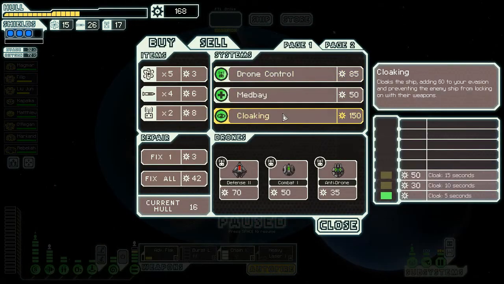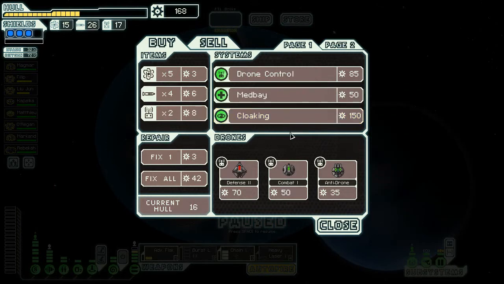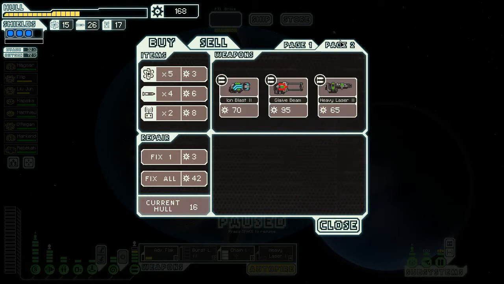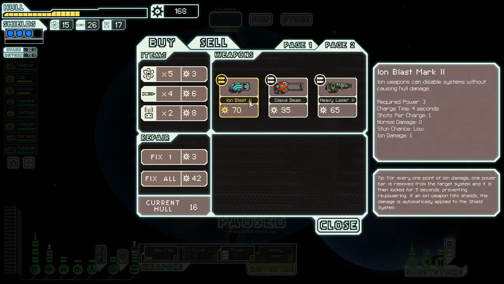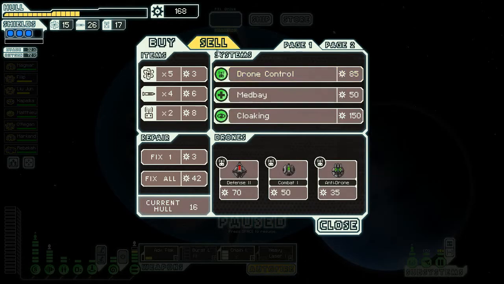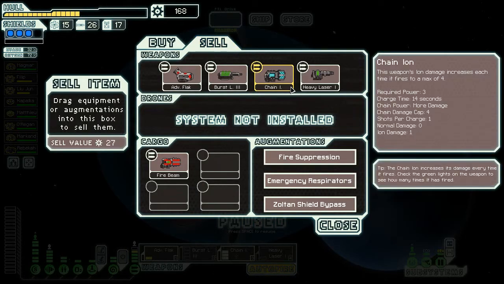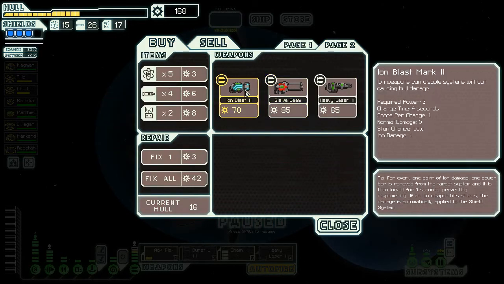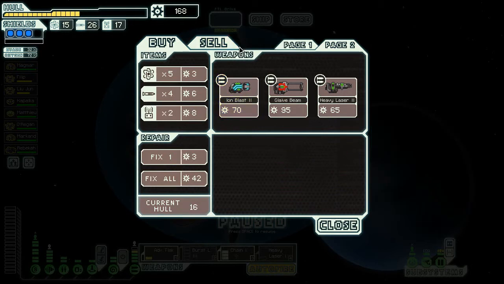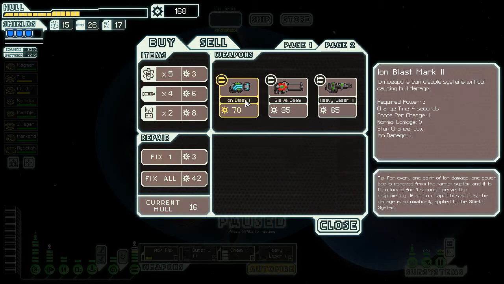Okay, so we do have cloaking. I probably should buy that. Let's see if they have weapon pre-igniter, which they don't, but they have a glaive beam. A glaive beam. And Ion Blast Mark 2. So the Ion Blast Mark 2, in my opinion, is far superior to the Chain Ion. Because the Chain Ion, while firing, costs the same amount of energy to power, as you might be able to see. Each one fires one shot. It does 1 ion damage.